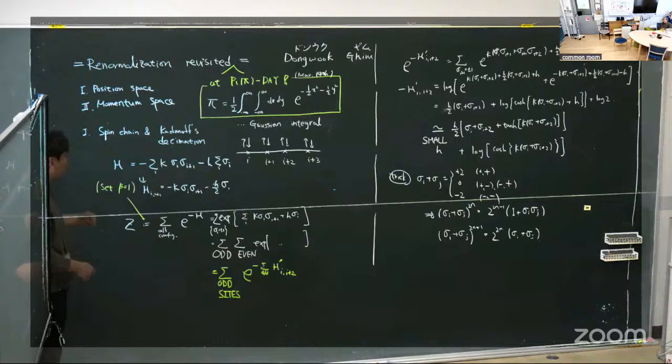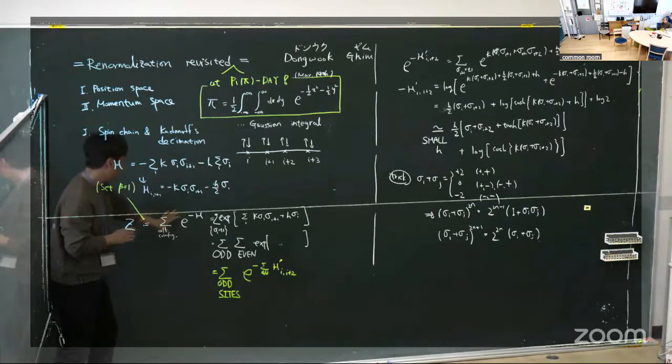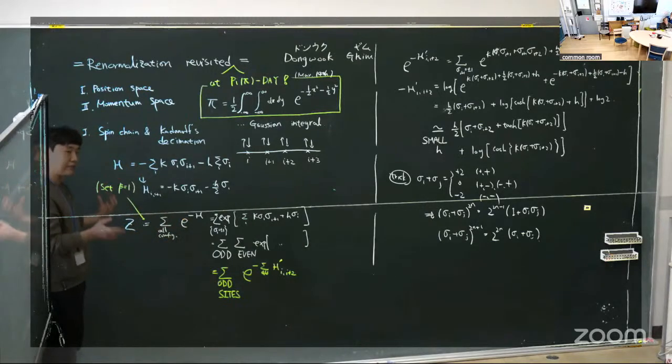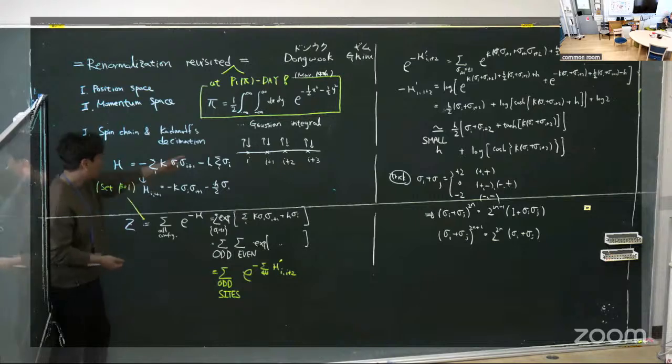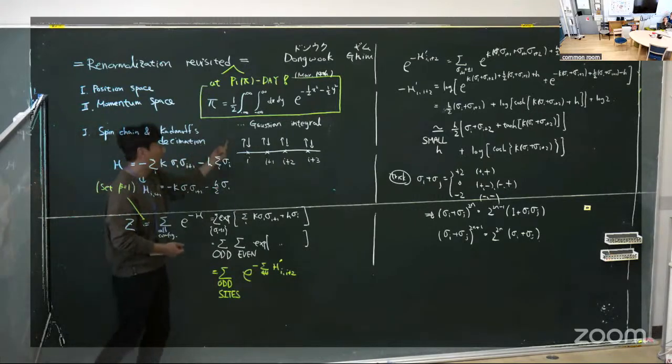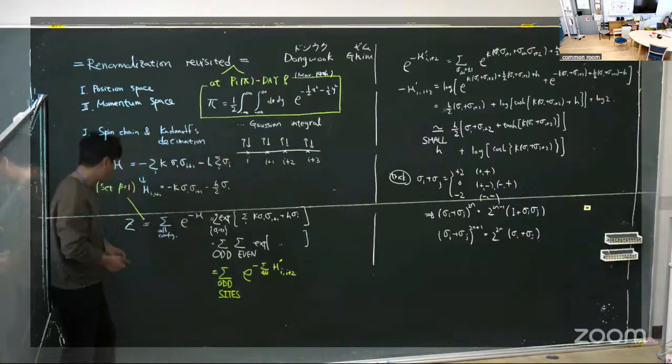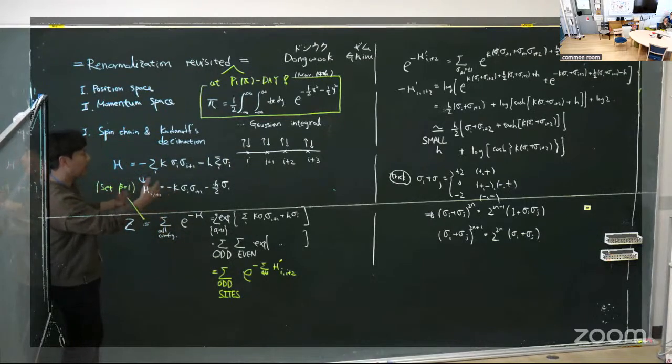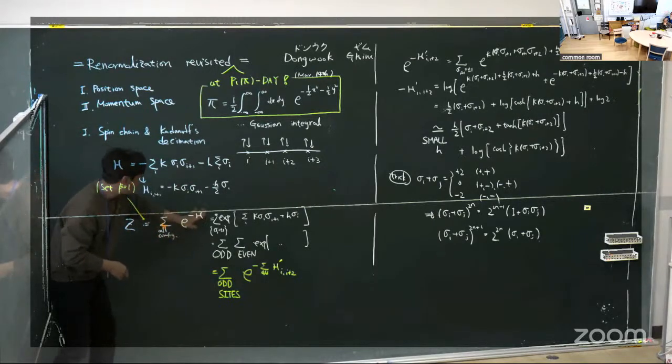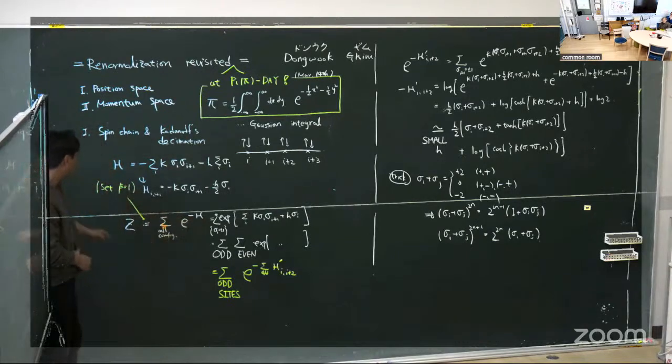Then to do some statistics, we usually think about the so-called partition function. This is nothing but the sum of a special weight, called the Boltzmann weight, over all possible configurations the system can have. Here, all the configurations can be parameterized by spin direction, +1 or -1. If there are n spins, we have 2 to the n possible configurations. For each configuration, the Boltzmann weight is given by exponential of -H, where H is the Hamiltonian. And here I set the inverse temperature beta to be 1.